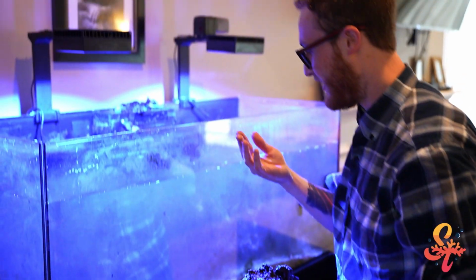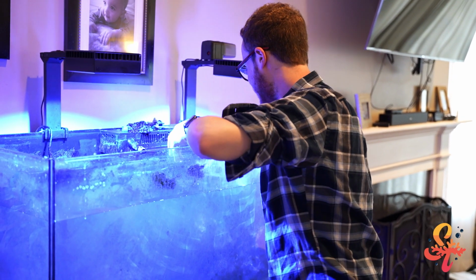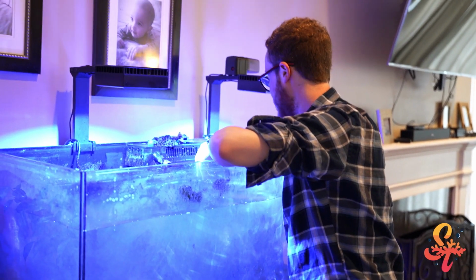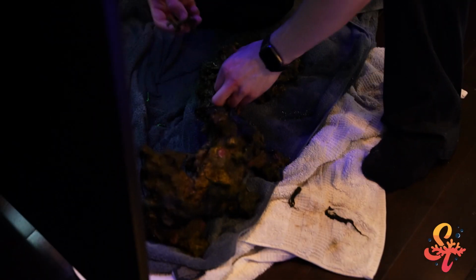Stab myself on a vermetid snail. They're so annoying because they just stick out everywhere. They're that hard. Yeah, they're made of solidified calcium, and I already hit this one with peroxide, and a bunch of that just peeled right off pretty easily. Just pulling off the dead coral.